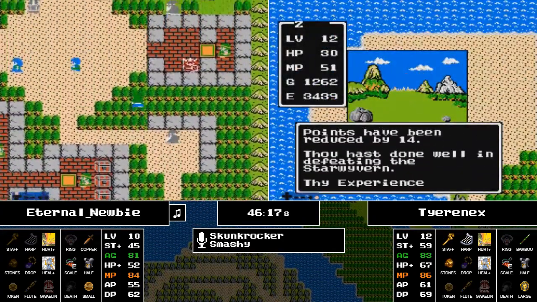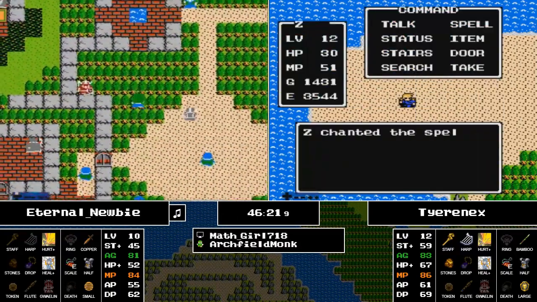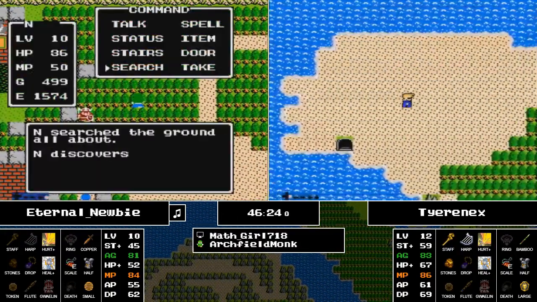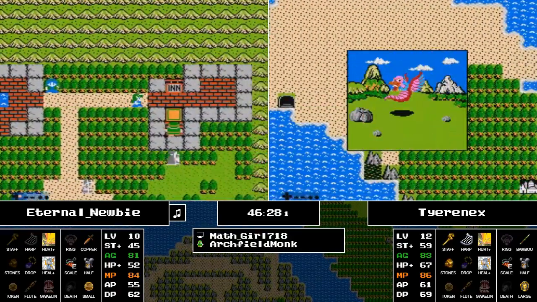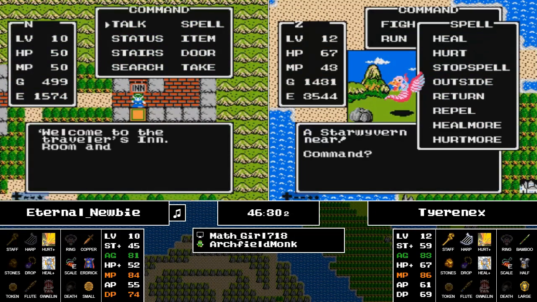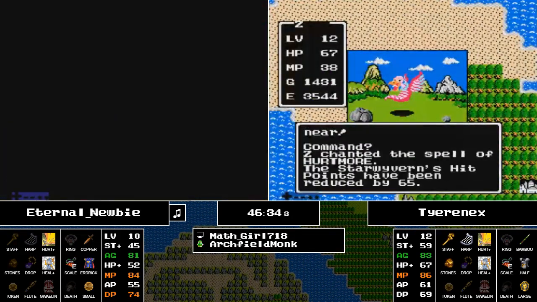I'm very confused right now. Wait a minute. Oh, this is Cole. Then what did tyerenex find? Did tyerenex find Hoxness? No! Hoxness was on the main continent! Oh, yeah, it was. Did I miss it?